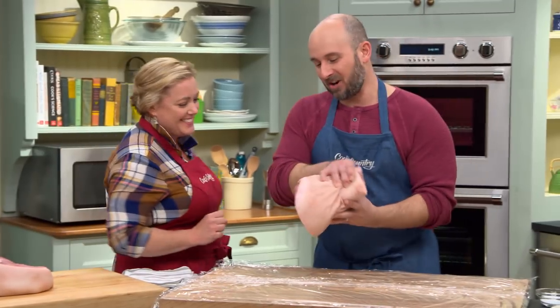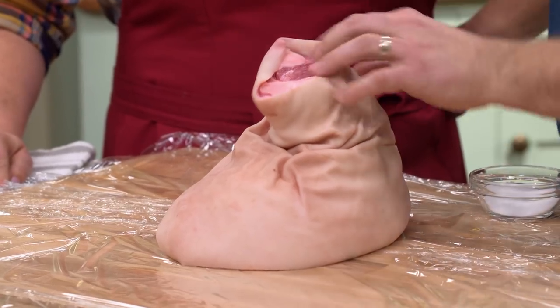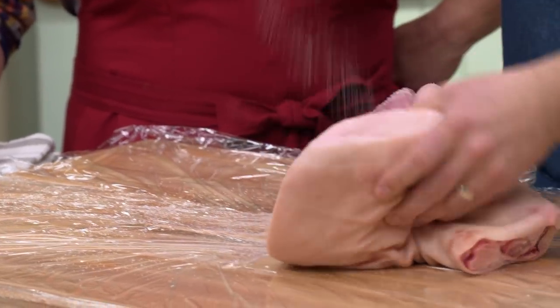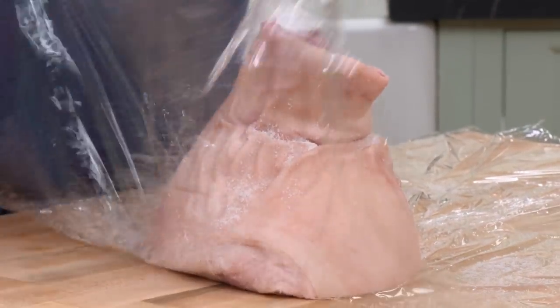All right. To start, we're going to salt this with about 2 tablespoons of kosher salt. We're doing it on a couple sheets of plastic wrap, so when we wrap it all, the salt stays really stuck to the meat. So we'll just salt this all over. Now that it's all salted, we're gonna wrap it up.